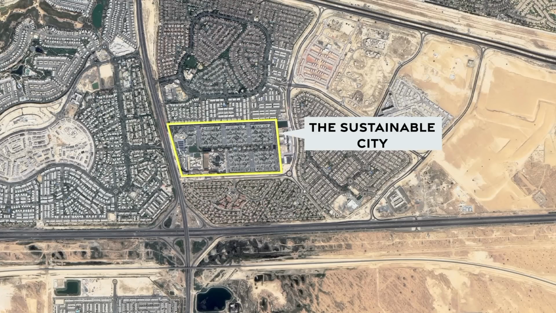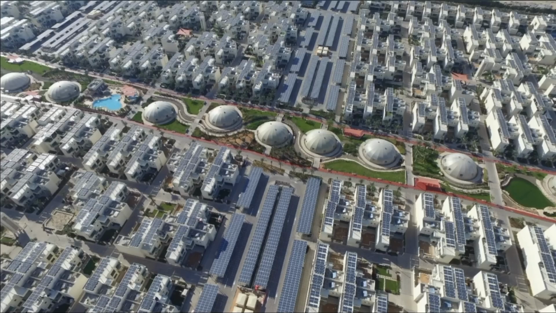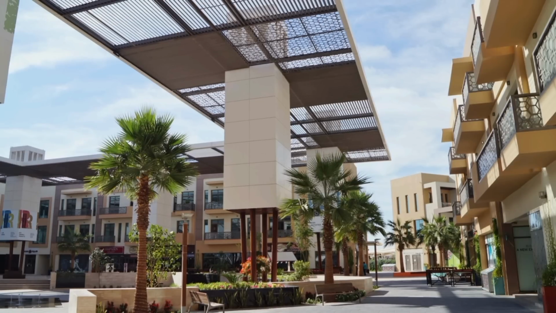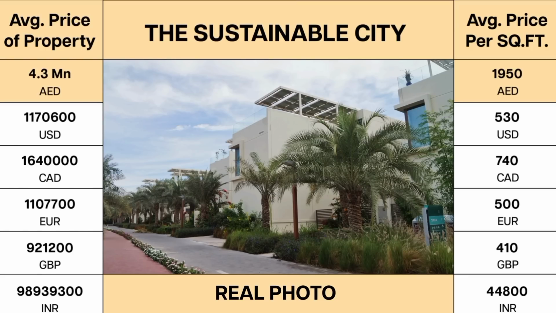Now starting with the townhouses and villa communities in Zone 3 in order of decreasing price per square foot. First is surprisingly Sustainable City, a ruddy community built by Diamond Developers completed in 2016. This place has put into practice all the theories of social, economic and environmental sustainability in the built environment. It is the first operational net zero energy city in Dubai. Average price per square foot in this community is currently trading at 1950 dirhams.